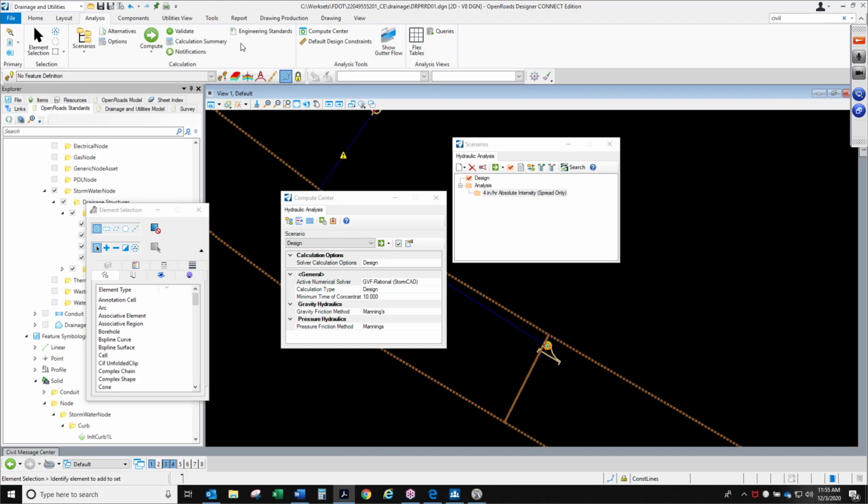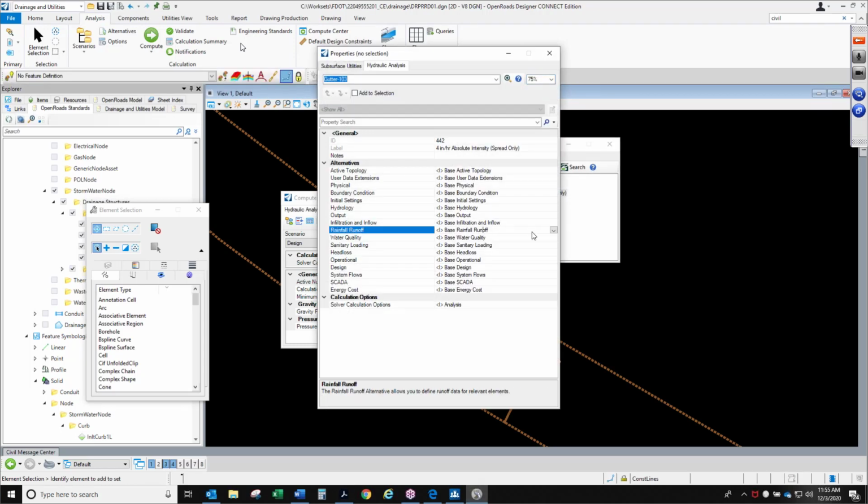So what we're going to do for the rainfall is, well, from here we can make the change. We can change our rainfall, and instead of just using the inherited base, we can create a new one, which we can also do from the alternatives. So I'm just going to hit OK for this alternative name. Now we've got a new alternative, but we have to fill in the properties of that.